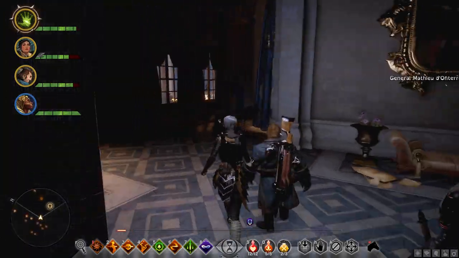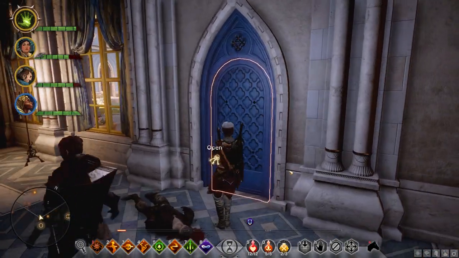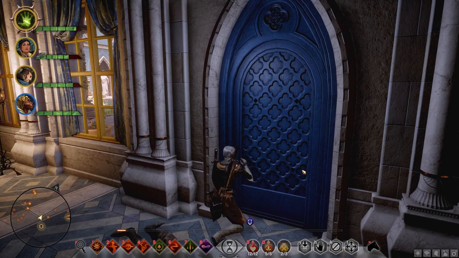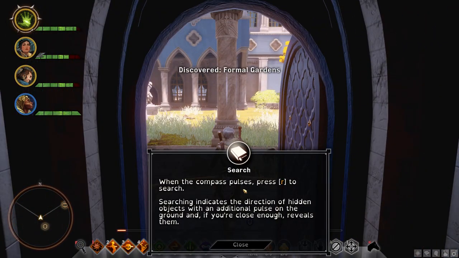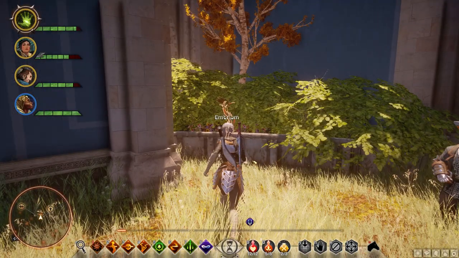I have no idea where we're even going. Okay, we got an open there. These get out, I imagine. These take us out. Okay, that takes us to the upper level. This takes us to the courtyard. Search. When the compass pulses, press R to search. I know that. We should search the area. Yep. We already know that, guys.